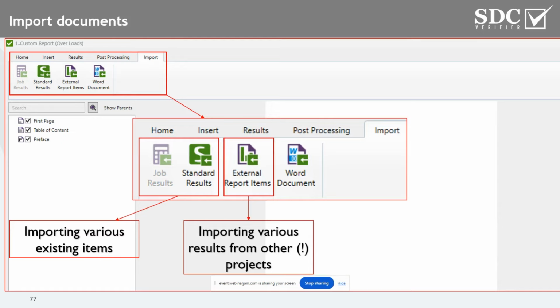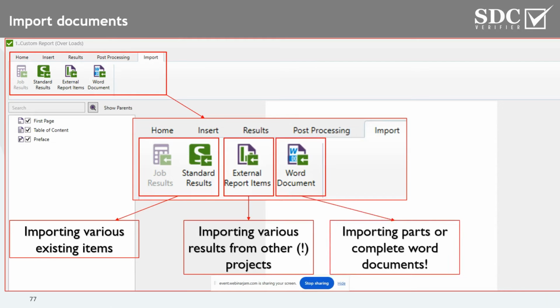And what is handy to have is that you can link parts or complete Word documents to the report you create. Let's say you have any kind of document that you would like to include by default, I don't know, a disclaimer or guideline of your company. So you just link a path and the page. Yeah, so this is about the main steps for the Word or PDF documents.